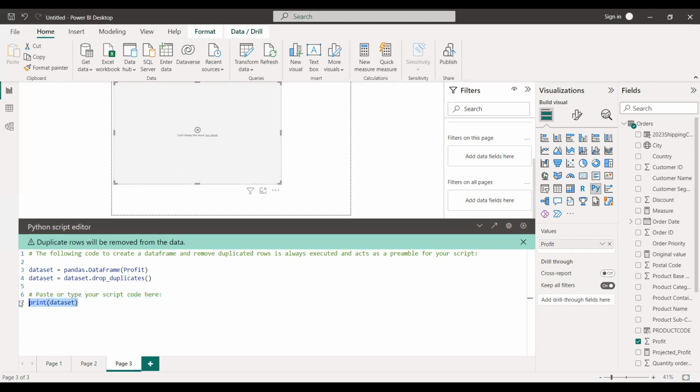I'll remove this and I'll say import matplotlib dot pyplot as plt.